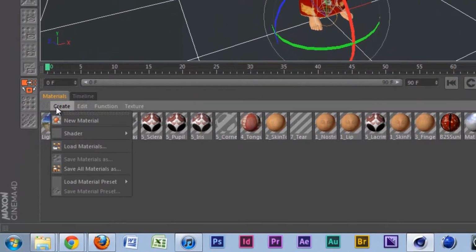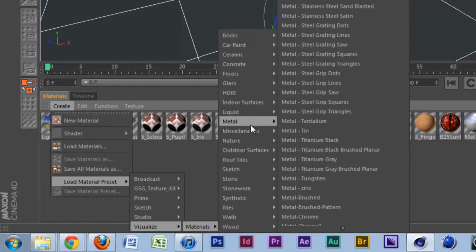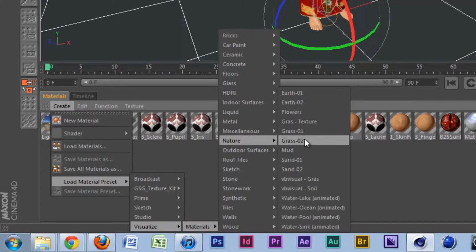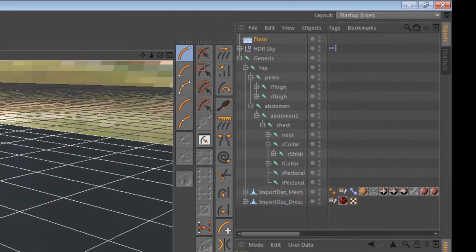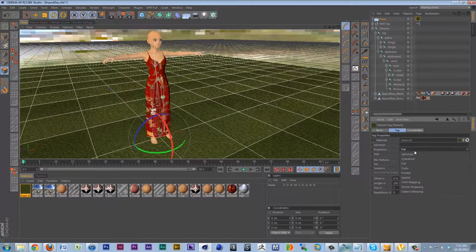We can go to create, load material preset, go to visualize here, and go to nature, and maybe bring in a grass material, and go ahead and drag that onto our floor to apply to our floor. And give it a cubic projection so that it's tiled in a more interesting fashion.